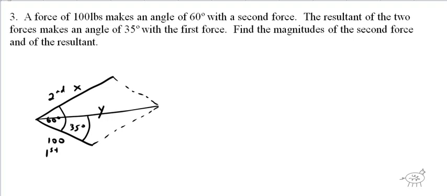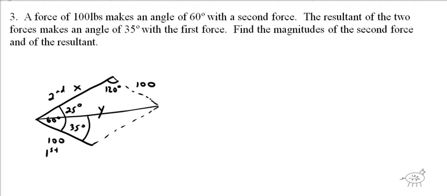All right, so basically I'm going to transfer some things over here, because we're dealing with one triangle. So let's make this 100 because opposite sides of a parallelogram are congruent. And if that's 60 degrees, that means this has got to be 180 minus 60, or 120 degrees, right? And that's 35 degrees. So that means this has got to be 25 degrees here.